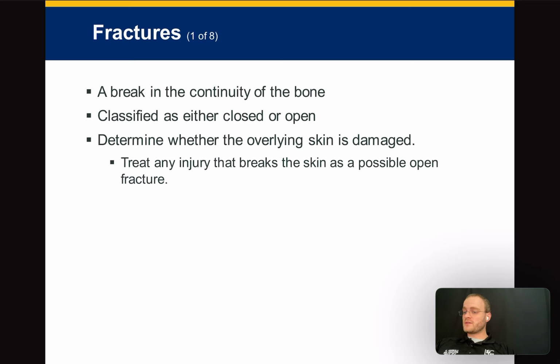So I'll say that again. This is important and a little confusing. Anytime you have a fracture and there has been at any point a break in the skin, it is considered an open fracture. So watch out for that. The bone does not necessarily have to be sticking out of the skin when you arrive. Can it be doing that? Yes, that's still an open fracture. But even if the bone stuck out and stuck back in before you got there, and there's no visible bone sticking out of this fracture, but there's a hole or a laceration in the skin, it's considered an open fracture. That is a very big deal. When that happens, patients have to go to the operating room. Always. Now, you're going to determine whether the overlying skin is damaged, and again, treat any injury that breaks the skin as a possible open fracture. Cannot stress that enough.